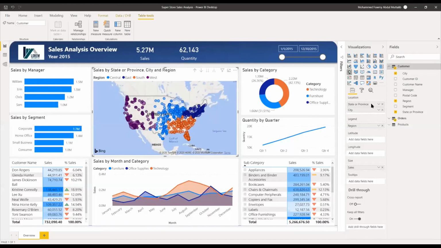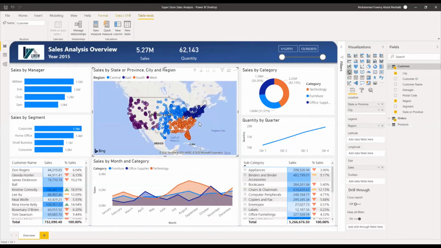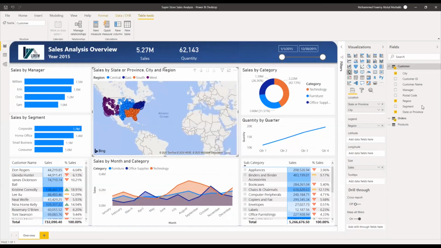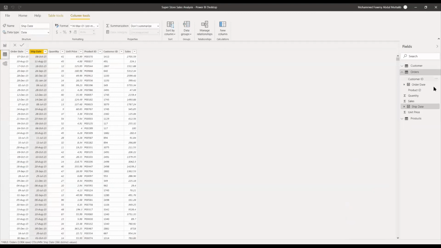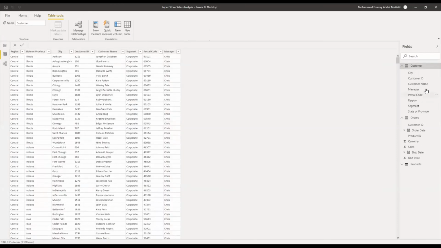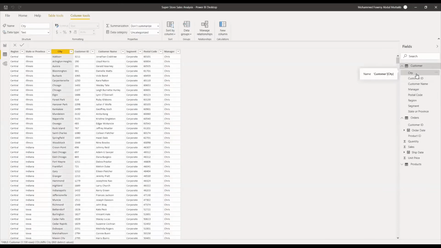So another way is, for example, now all the cities are here. See, it is not going out of US, right? The other way is, you can go to the data table section and identify and specify what it is. For example, I didn't do it. I'll just do it now just to show you. This is a city. I can click the city field, go to column tools, and there is a data category.